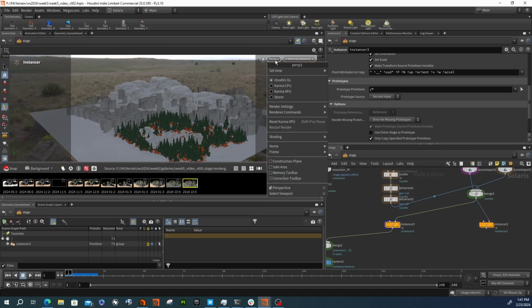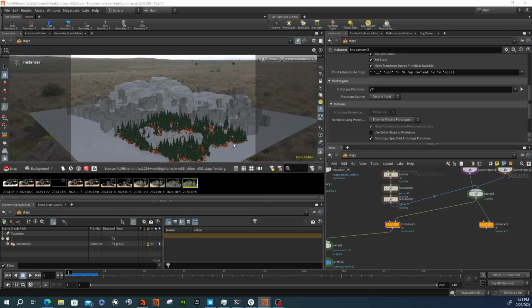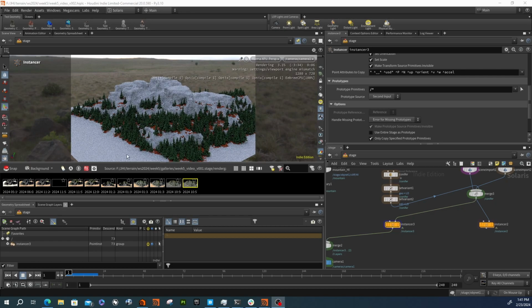So let's go ahead and just for one last thing, we'll hit Karma Render and see what we get. We can see here that it went through, did the compile, and we're within the RAM usage of our graphics card, which is great. So at this distance, those trees work really well. This is far better than using the high, where every little clump of pine needles is a polygon. This is a much lower resolution. We get nice density of those trees.